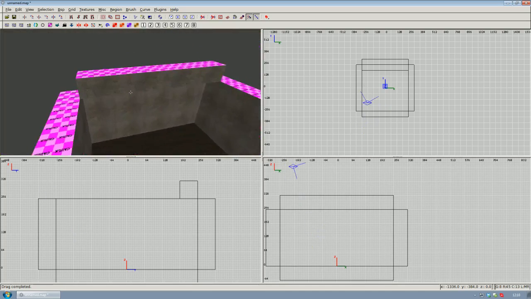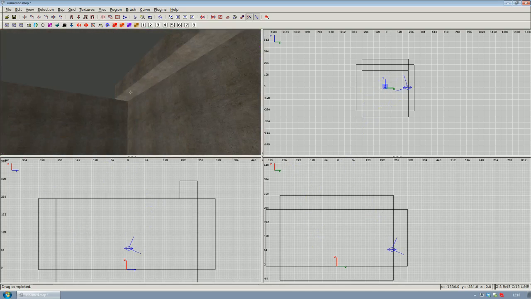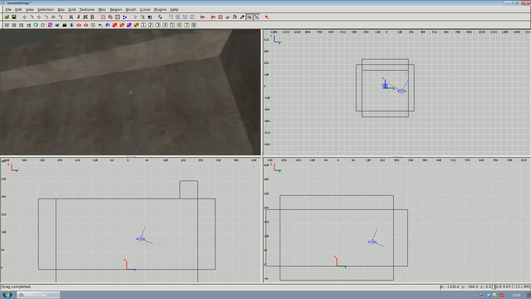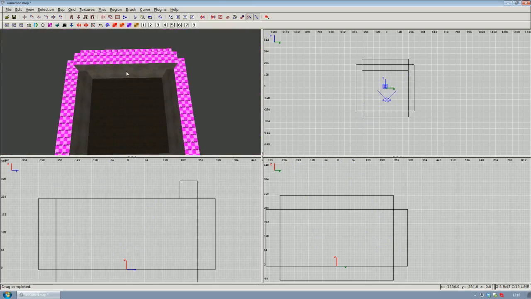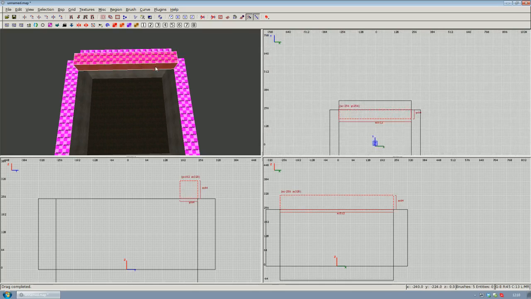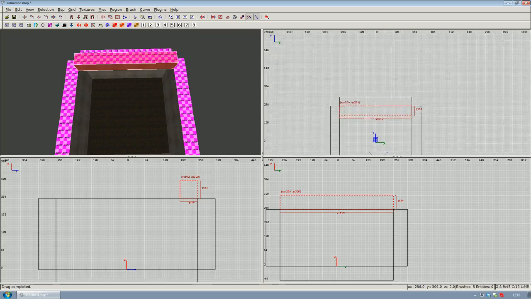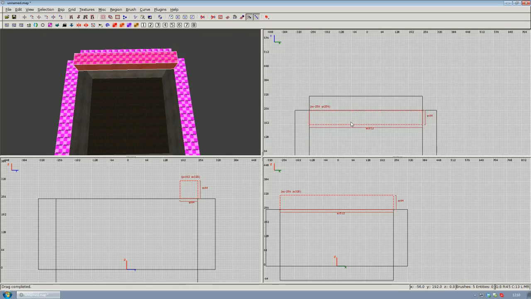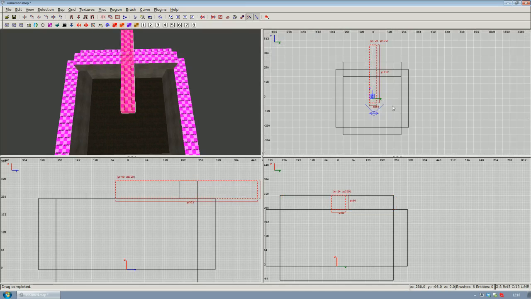So as we got one side of our ceiling now, we can simply copy that like we did with the walls and rotate them and move them into place. So yeah, select the ceiling brush, pressing Shift and left mouse button, hit the space bar to duplicate, and use the Z-axis rotation to rotate and then move it into place.